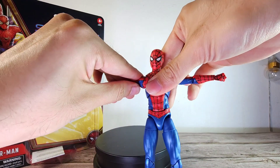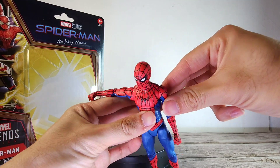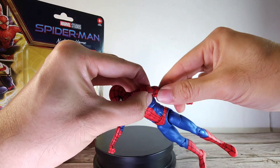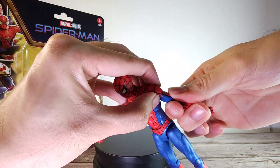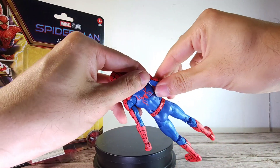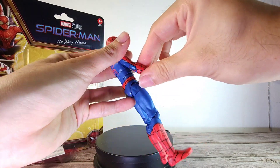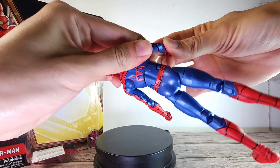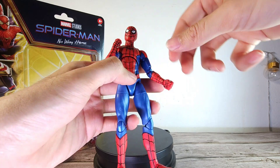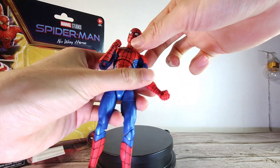Going on to the arms, you get a nice T-pose — very, very beautiful. You can rotate it as much as you want. There is a butterfly joint so you can shift it back and forward, and of course you have a bicep swivel. A lot of people broke this part — it is a little bit tight, so I advise you to warm up your fingers before you go around and play with them. The double jointed pinless elbows go back very, very nicely. You also have a nice hinge, rotation, and a hinge up and down — same thing for all the other hands.